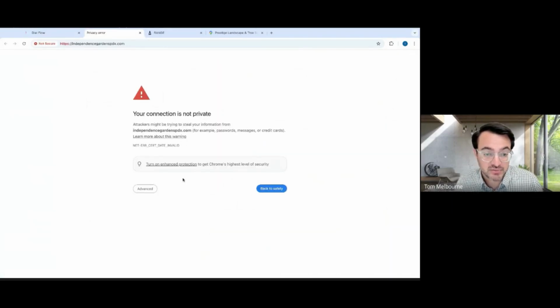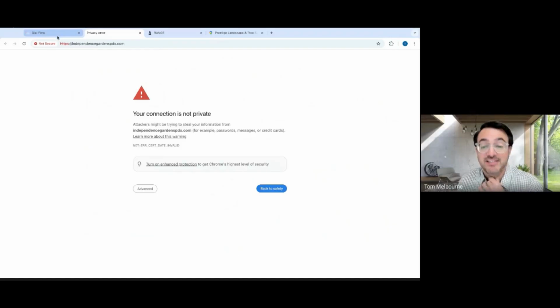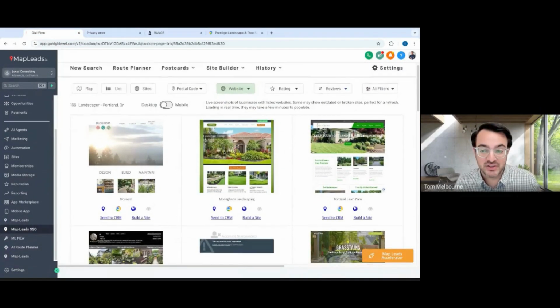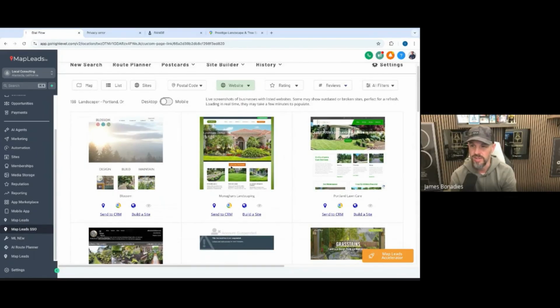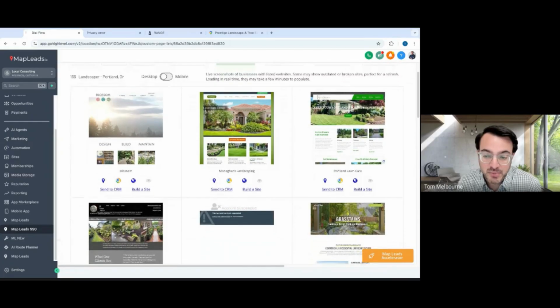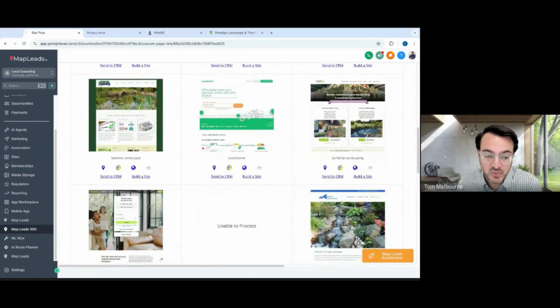They've got issues. Yesterday when I was going through this live, out of the 10 that were on the front page, 5 of them had SSL errors. Yes, those are great. Why do I like those? The reason I like those is because they're trying. They want the website, they bought the URL, they maybe have already paid for somebody to do it, but they're not doing a good job of it. Their site doesn't even work. Exactly. So you're taking something that they potentially already want, and you're able to reach out to them and work with them in that way.